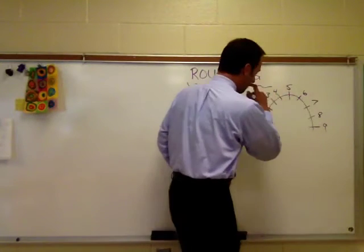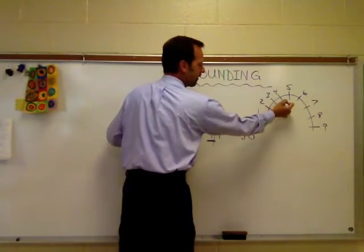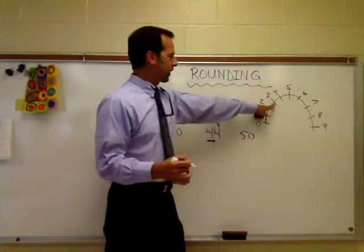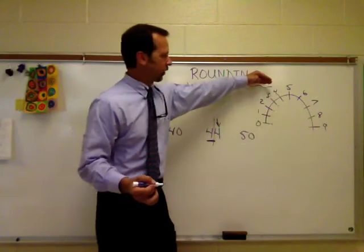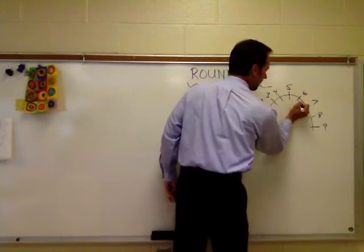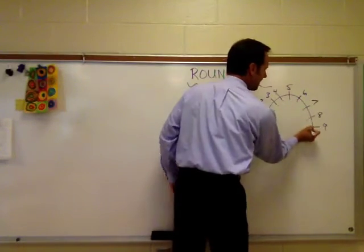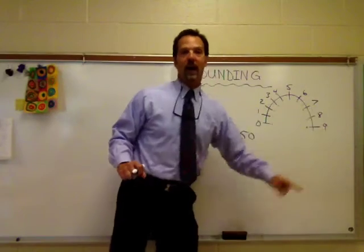So these numbers, the 1, 2, 3, and 4, if you stop the boulder here, and the 0, sorry, if you stop the boulder here, it's going to roll to the low side. 6, 7, 8, and 9, if you stop the boulder there, it's going to go to the high side.